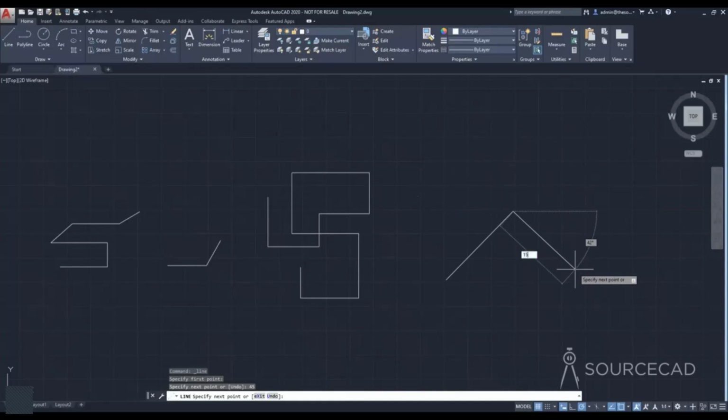You can combine these two if you want to use it for making your drawing. So again, 150. Now this angle, maybe let's make it 30 and enter, and so on. To exit this, once again, I'll press enter. So don't forget these are the basic settings of our modes of making drawings in AutoCAD.